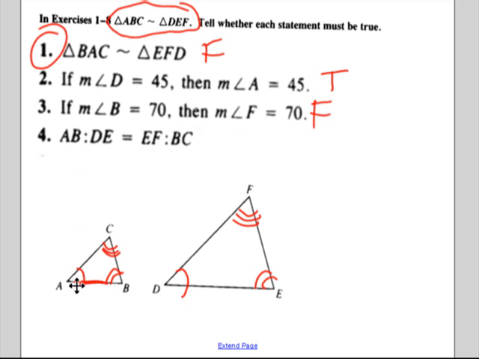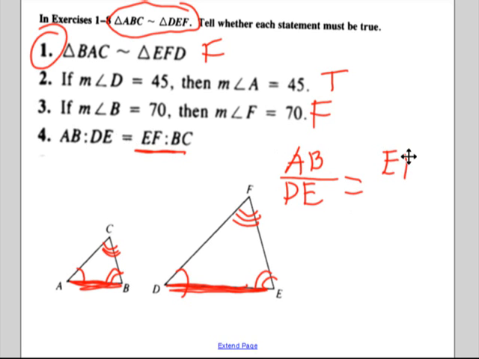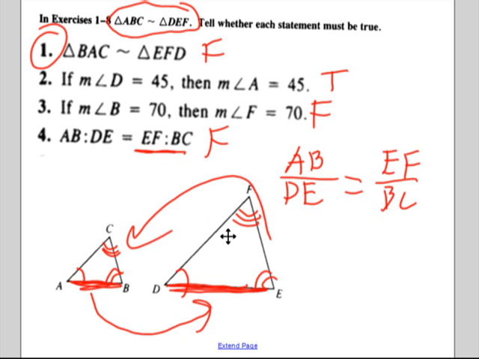And then the ratio of the sides. So AB. So this side to this side. Do those correspond? Yes, they do. First two letters AB with the first two letters DE. Should be in the same ratio as two other corresponding sides. So let's see. Do EF and BC correspond? Well, they do, but in the wrong order. And sometimes that colon notation can be tricky. So if you wrote it as a fraction, if this makes more sense to you. AB is to DE as EF is to BC. The problem is we went in a different order. So this is going to be false. Because we went in a different order. Right? If you go first triangle to second triangle. Then this one would also need to be first to second. But since it reversed the order, that doesn't work. So that's no good. So that's why that's false.